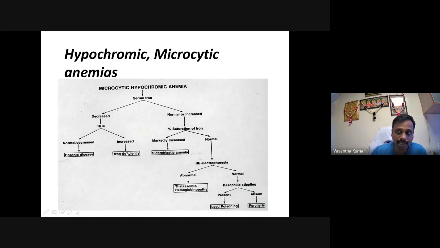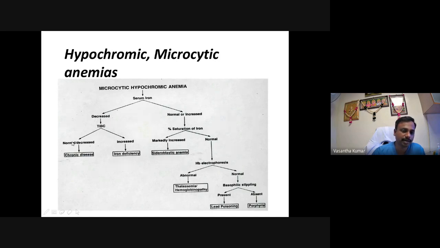In both conditions, the availability of iron in the plasma will be decreased, so the affinity of the body for iron will increase. So TIBC will be high in iron deficiency, whereas TIBC will be normal or decreased in anemia of chronic disease, due to conditions like rheumatoid arthritis, SLE, or any vasculitis. Remember this: in both anemia of chronic disease and iron deficiency, there will be a decrease in iron, but the TIBC will be more in iron deficiency.